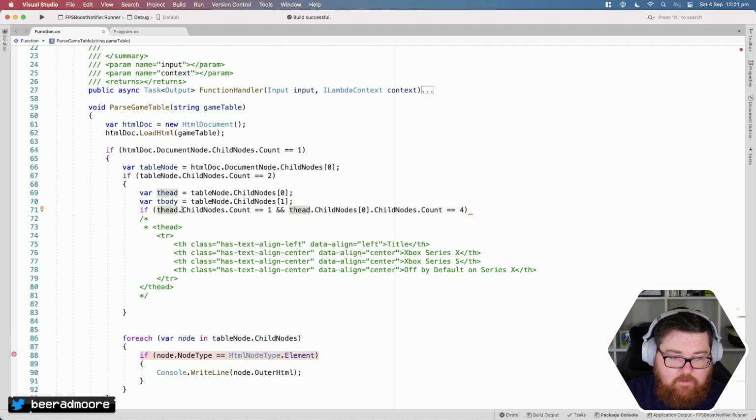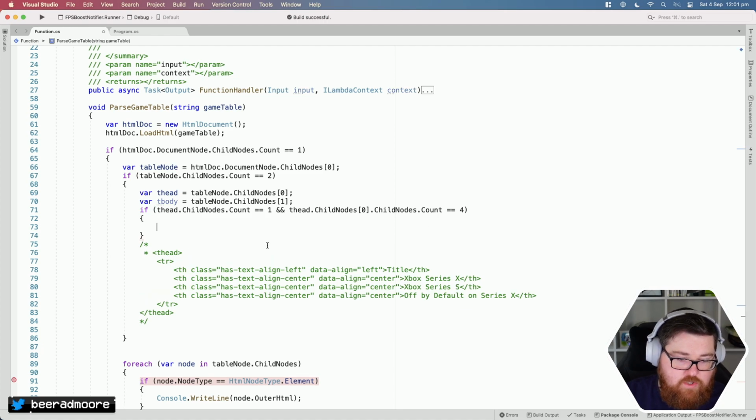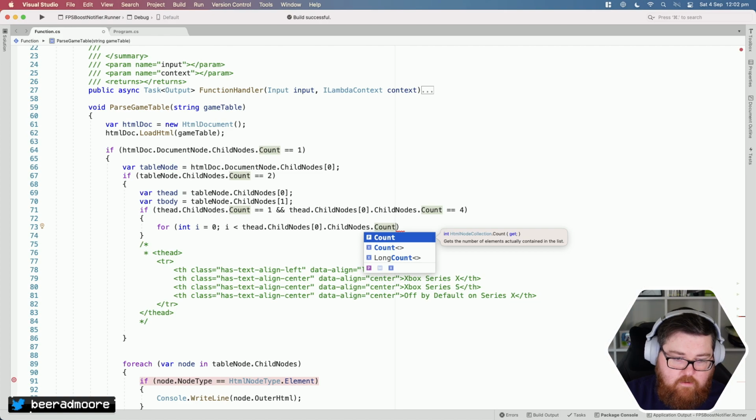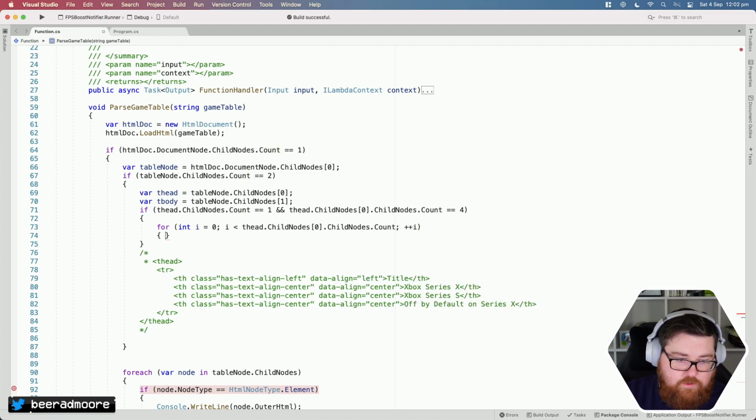So what we're going to say is if T-ed has 1 child node, and if that child node has 4 nodes, we know these are these ones. We know we're safe to proceed here. And then what we want to do is just going to do an old school for loop.